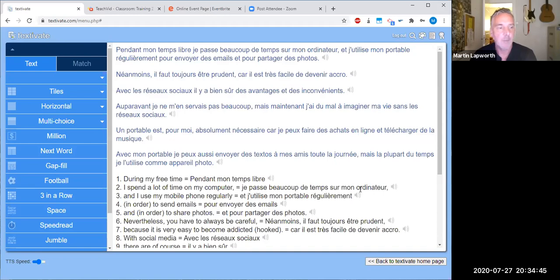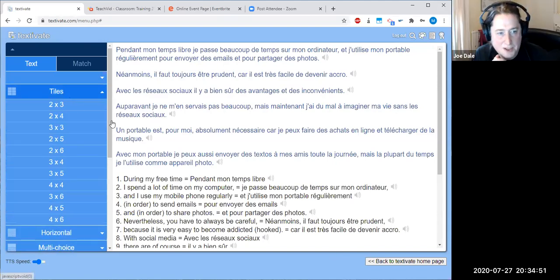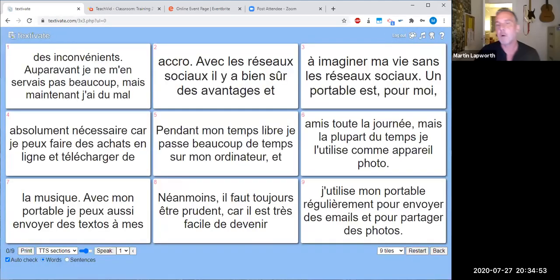Yeah. I'll quickly show you how this text to speech affects some of the activities now. So good idea. Very quickly though. So now this tiles activity that we looked at before, you see that we've got some text to speech options that have appeared at the bottom there. If we choose this as text to speech sections, which is what we have in this drop down menu here, it means that each section, which is a sentence, will be spoken by the text to speech. So it'll sound like this.